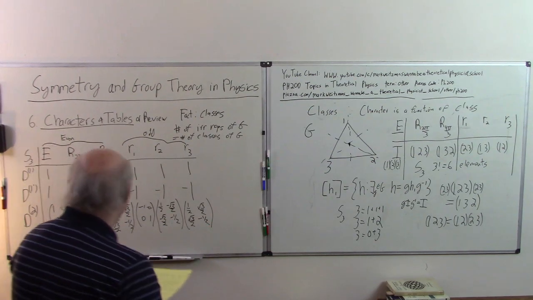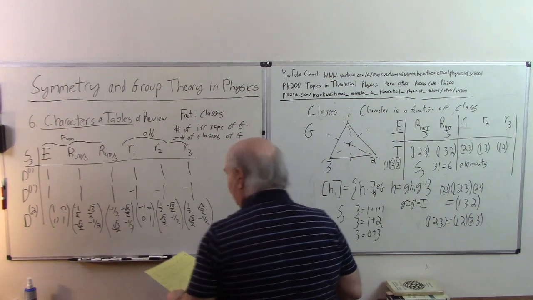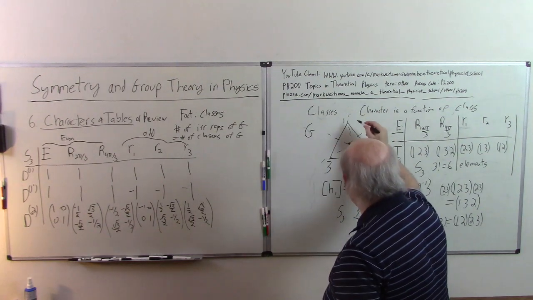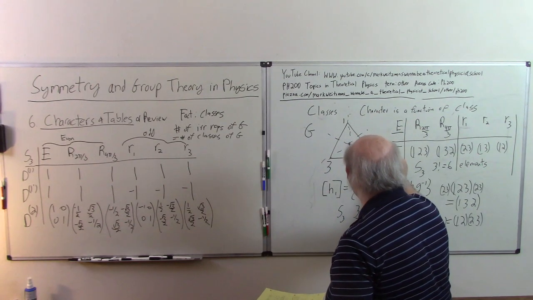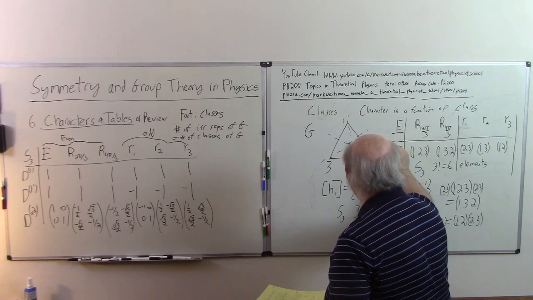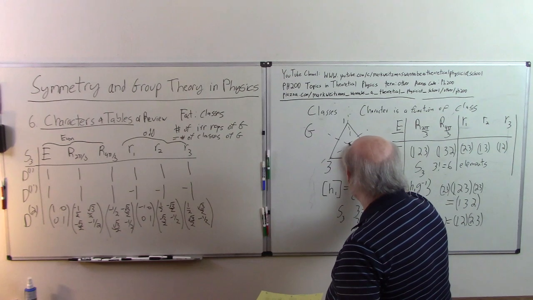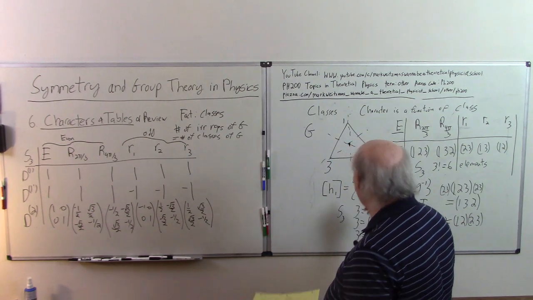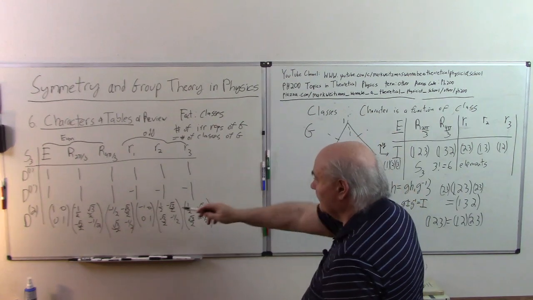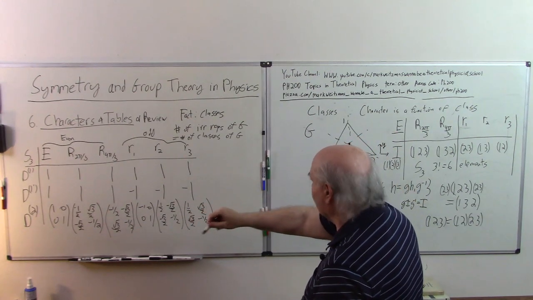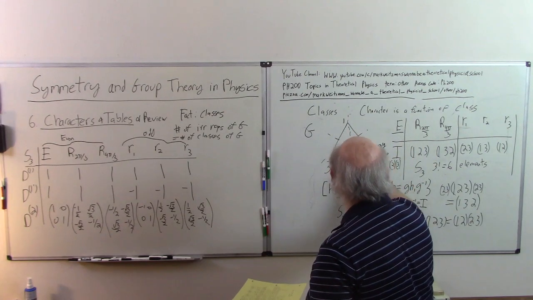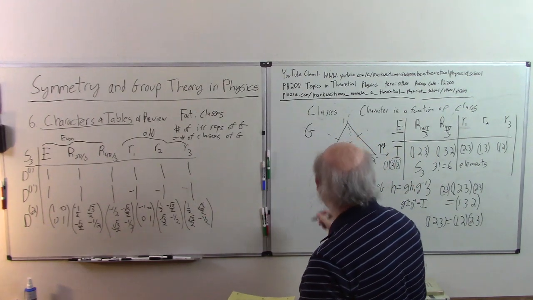And this 2-dimensional representation, which is irreducible, is simply if we were to assign x and y coordinates to these vertices, x and y, and let's say we call this the origin. And so the identity does nothing. The x coordinate doesn't change, the y coordinate doesn't change. The other one is a rotation by 2 pi over 3, or 120-degree rotation.